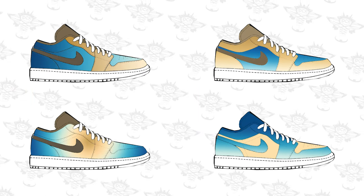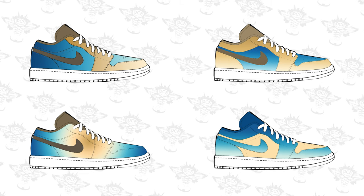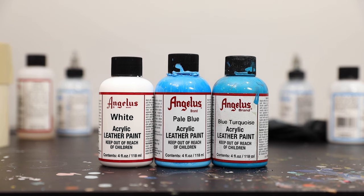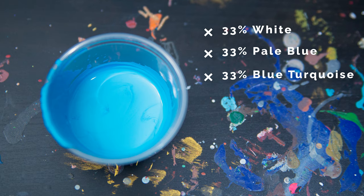Sometimes that's all you really need as far as design inspiration goes — you come up with a really cool color palette and then you're able to just play around with some different options in Photoshop, pick the one that you like best, and then try to bring that to life. Once I have our colorway planned out, we're ready to move into some of our paint selection, and here are some of the colors that we'll be using today along with the ratio I use to get our main turquoise blue.